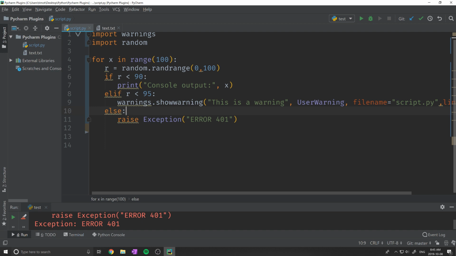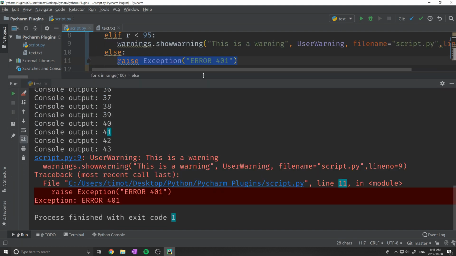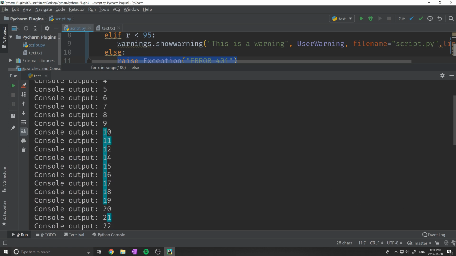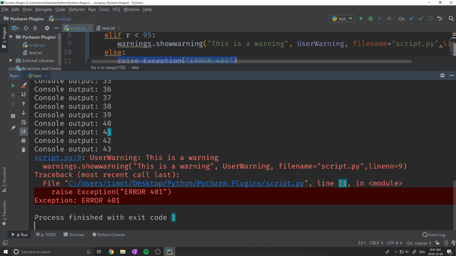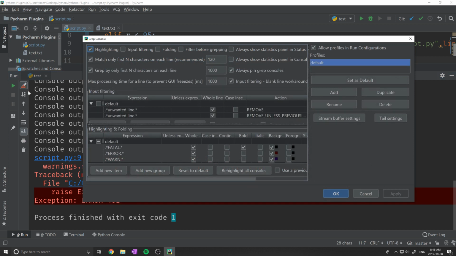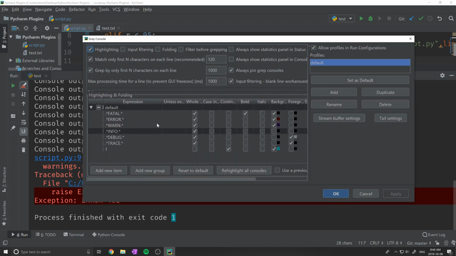So you can see here I have a short script that simply generates some console output, prints some warnings, and once in a while raises an exception. Now if I run this script and we have a look at our console output here, we can see that the grepConsole will automatically highlight any items I'm specifically looking for, as well as any errors and show me any exceptions. Now here, if I want to open up the grepConsole settings, I can click on this little red icon that's up at the top here and scroll through here and change the colors and settings to what I'd like.